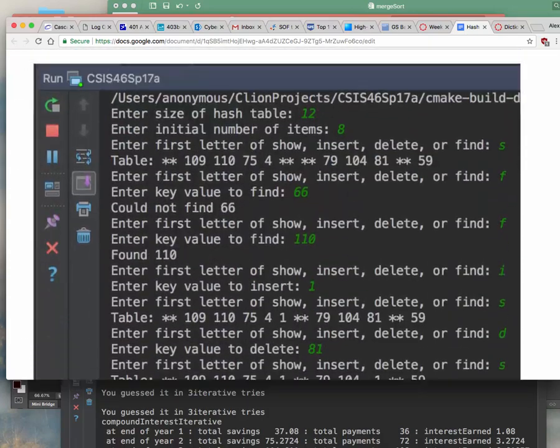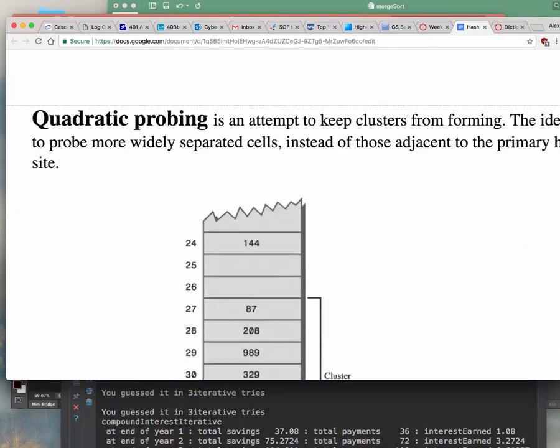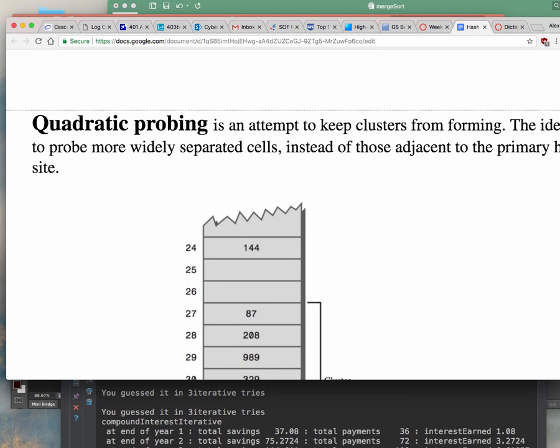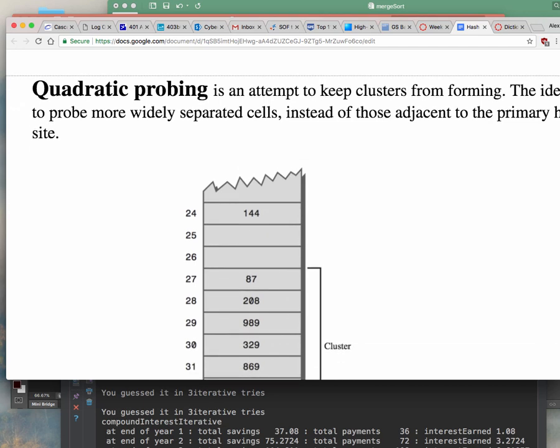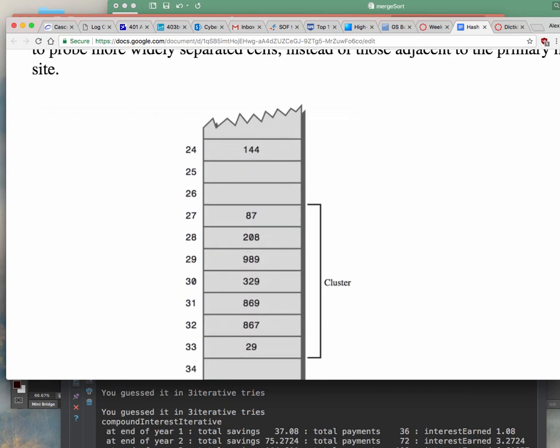Okay, and then going back to this here. Quadratic probing. Okay, so one way to eliminate this clustering of things is to make it so that it doesn't just always necessarily try to fit whatever you try to insert into the next cell after, but to have it start increasing the probe every time, right?